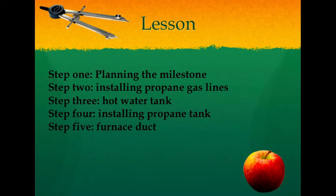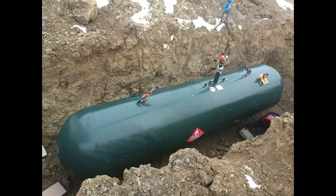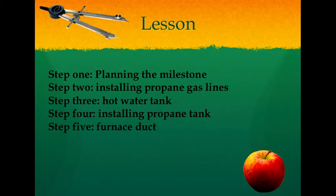The internet student should understand by the end of this lesson how to meet with a vendor to spec out internal gas lines, select a proper propane tank, and know the installation process of such, and the output feeds along with the return air vent feeds for a modern day furnace sized for your home. Assignment: again, you would create a document, students, and please write up your own plans for your own off-grid retreat.